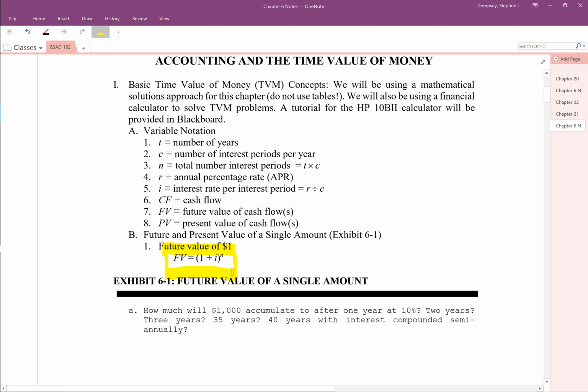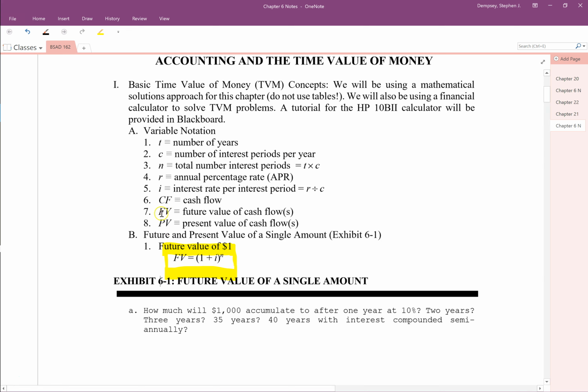So the future value of $1 is given here as 1 plus the interest rate to the positive n power. The interest rate i is going to be the annual interest rate usually, but in general it's going to be the interest rate per interest period. So if the annual rate is r, where I give you an annual percentage rate, r, and you divide it by c, and c is the number of interest periods per year, we're going to deal with i in a general form that takes into consideration cash flows that occur and compounding that occurs more often than 1 year.